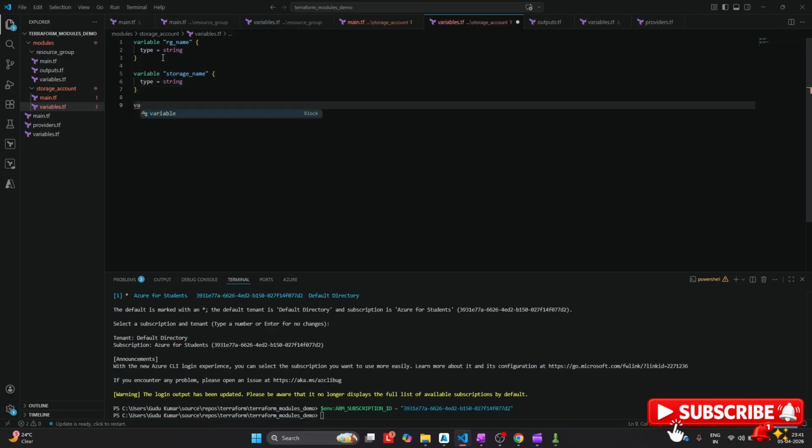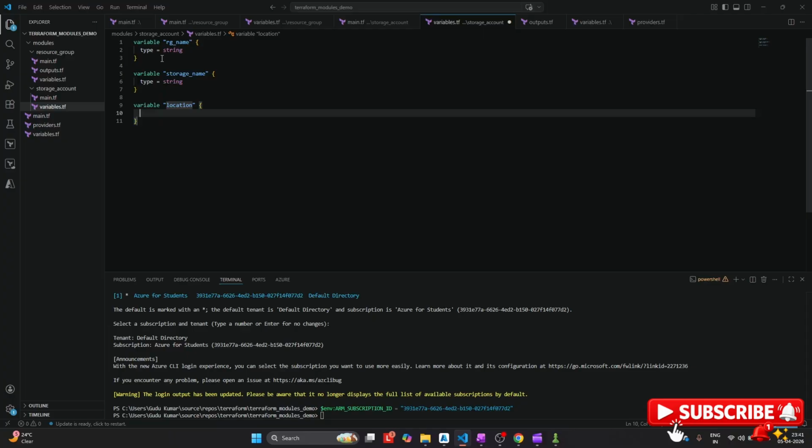We are not adding any validation to keep it simple. And then we'll have location, which is again type string. Okay. So now we have created a module for resource group and a module for the storage account.